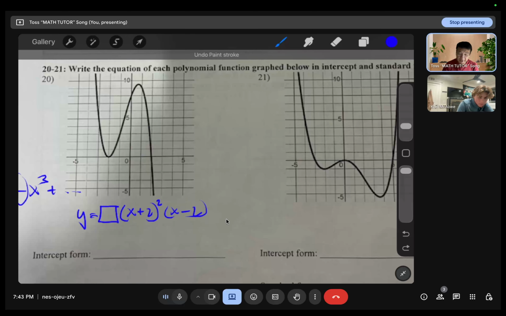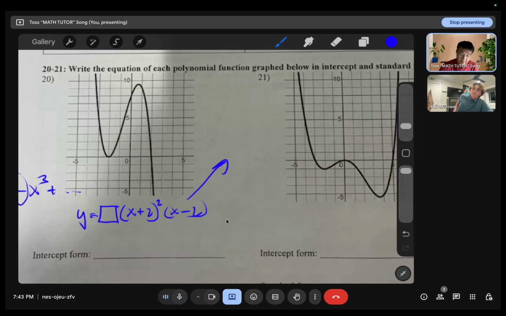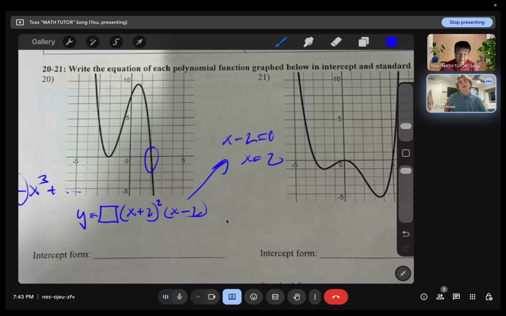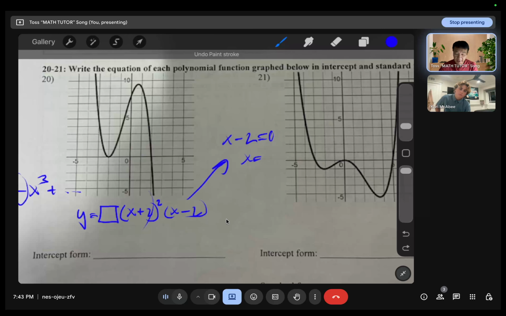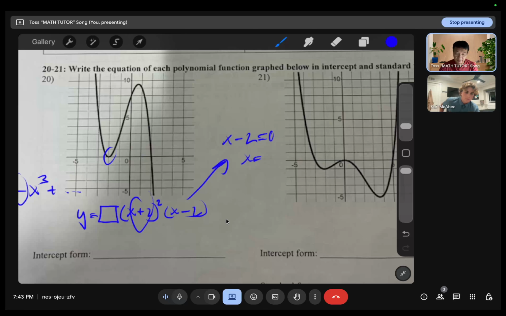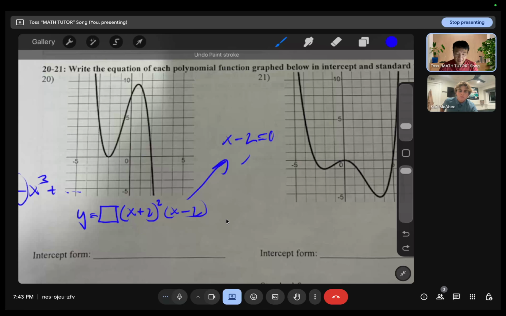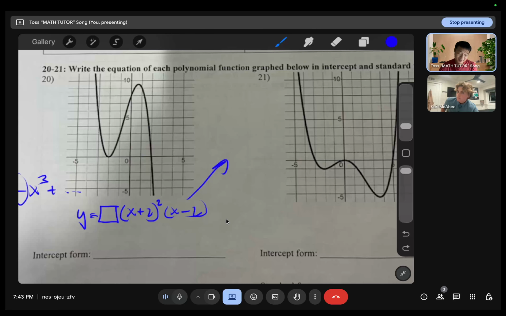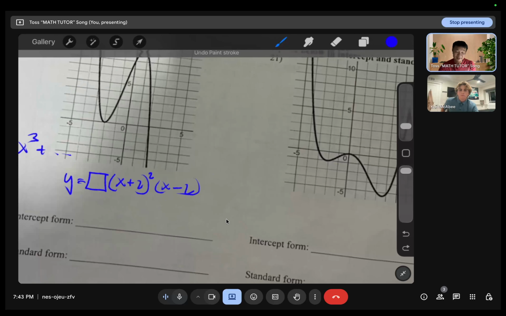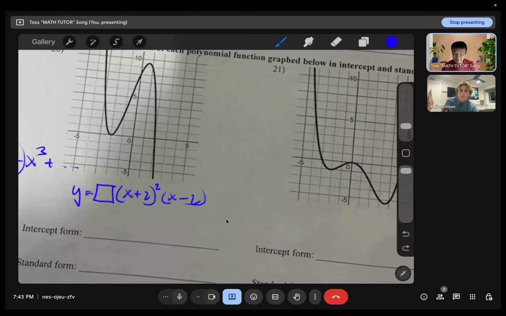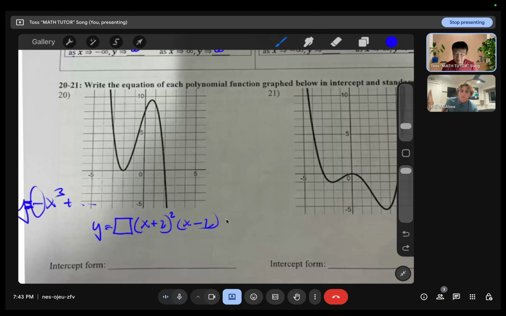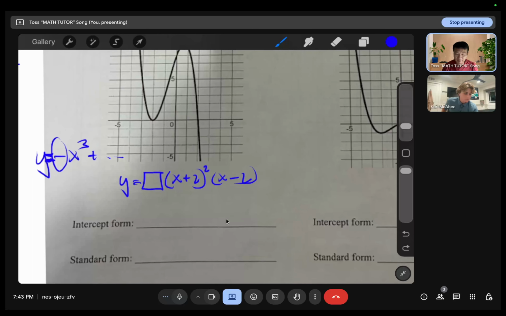I hope you're okay because if you set this equal to 0 and solve for it, it becomes positive 2. That's why it's this one. See that? The zero or the intercept. Zeros are intercepts. Same thing for this one. If you set it equal to 0, it'd be a negative 2. That's why in the graph it'd be negative 2. So you have to keep that in mind. I know it's a lot, man. There's so much that you have to keep in mind to get the whole thing right.